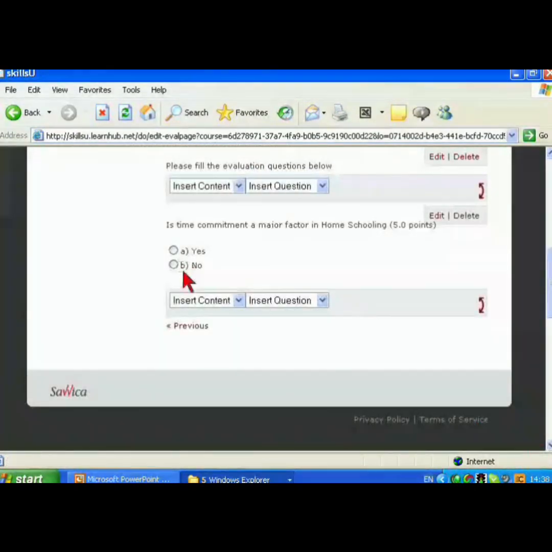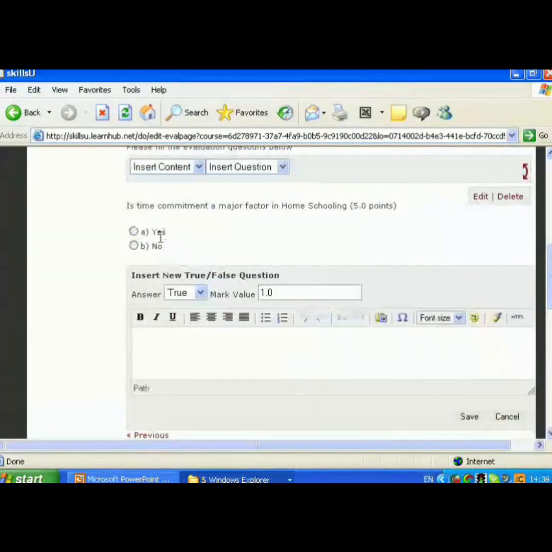I'm going to insert another question, which in this case again this time is true or false. This last one could have been true or false, but I made it multiple choice. I could have asked another more extensive question and had a number of different replies that would give rise to at least a greater understanding of the subject matter. The answer here is false.